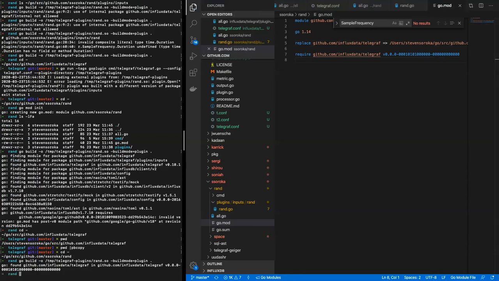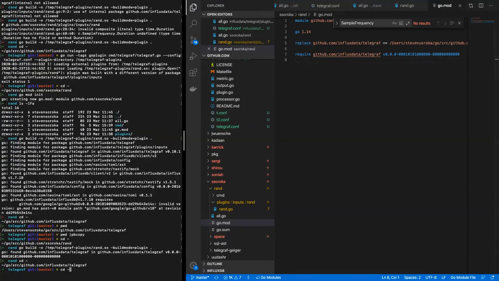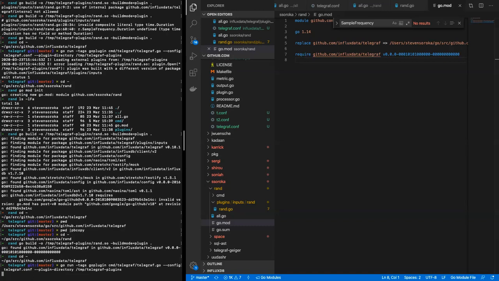Okay, now they're built okay. Very interesting. Now if we build here, is that right? Should work.